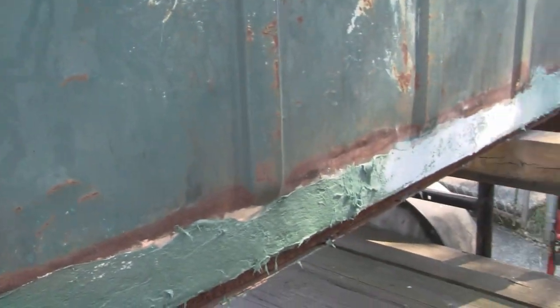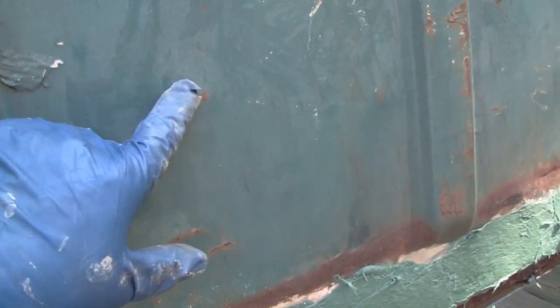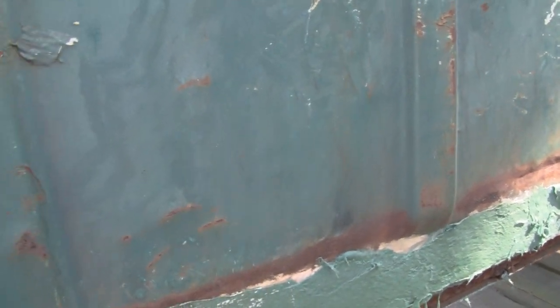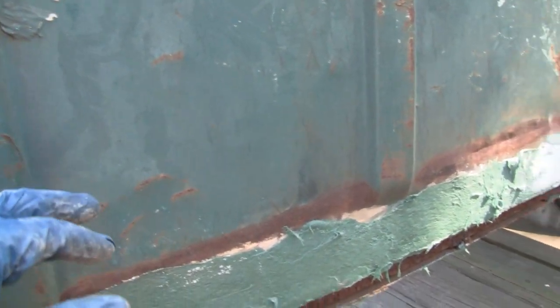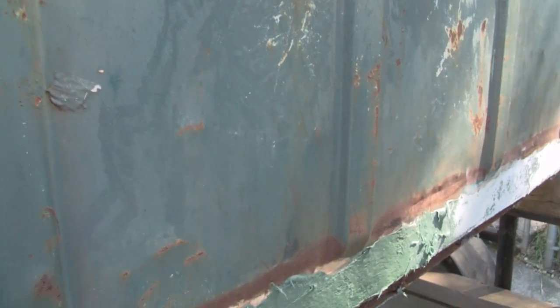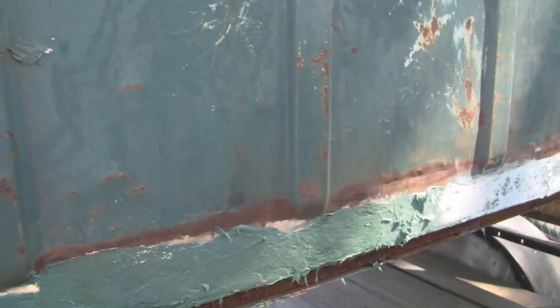I'm not going to worry too much about what it looks like. There's going to be dents and everything, and the problem is this is only a single panel. See, right here is a dent. If I hit that in and fix that dent, then it's going to be on the other side. So I'd rather have these dents over here. I straightened this as much as I could so that the inside panel will take the filler, and I can flatten that out, and that'll look perfect. So that's the game plan.